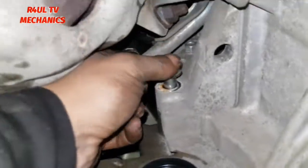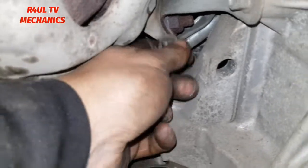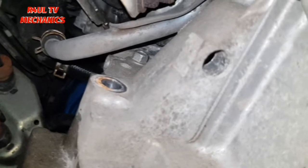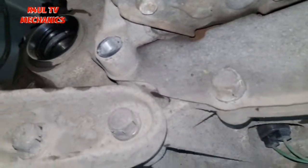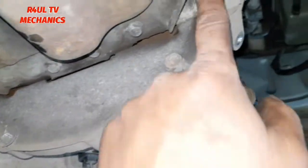There's another one in there, as you can see, buried right in there. So we'll have to take that off as well. Not the easiest one to get to, but we will have to get to that one. So yeah, another 14 up there. This one here, there's one here, there's one here. One there, and one there. Let's take them off, and we'll go from there.